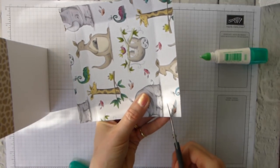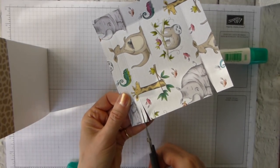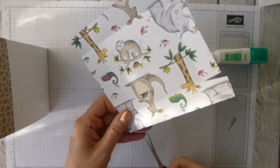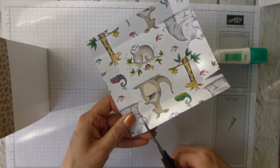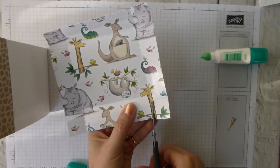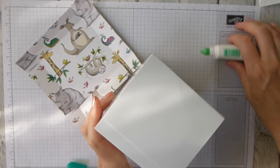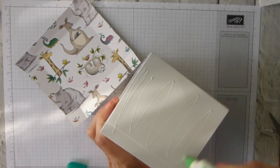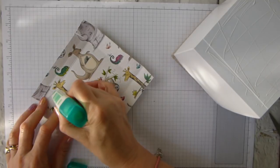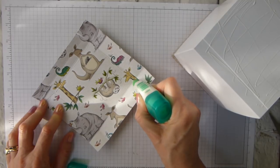So I'm going to wedge out there and there. And then here I'm going to create another flap at the back by wedging there. And then adhesive on here. And then round my score lines, just so that I know I've got those edges nicely done.